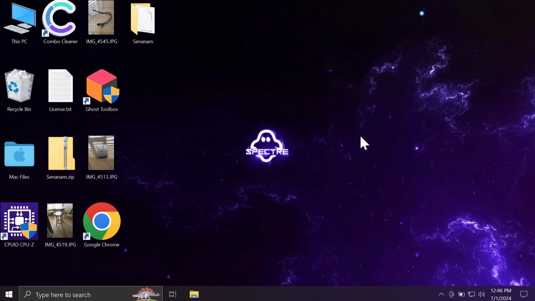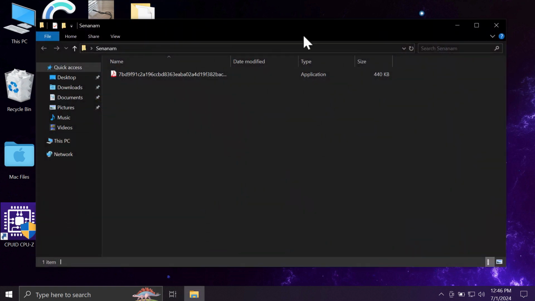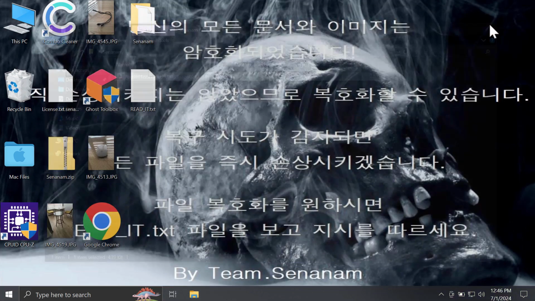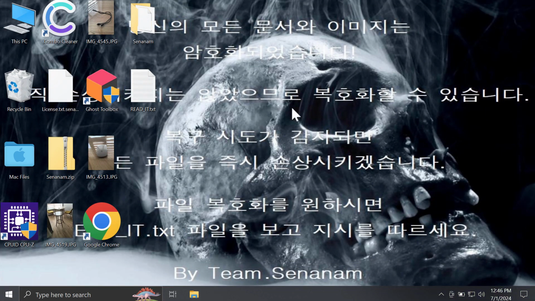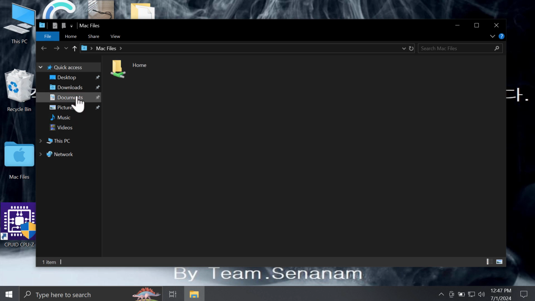recommendations on how you can possibly recover your files, even though I cannot guarantee that I will help you to do that. Before the ransomware's attack, you are able to open all your files. But sadly, very soon, this ransomware may inject its malicious roots into your computer. It actually appends this Senanam extension to the file names. As a result, it is impossible to use the files anymore.